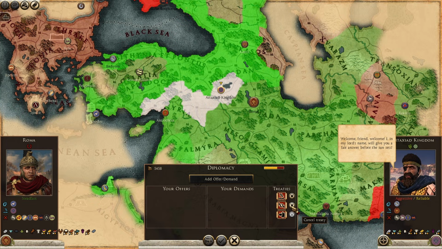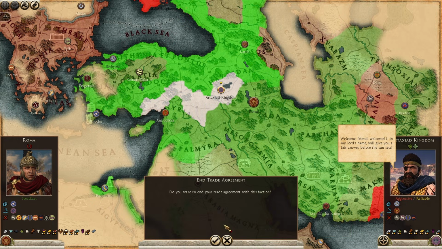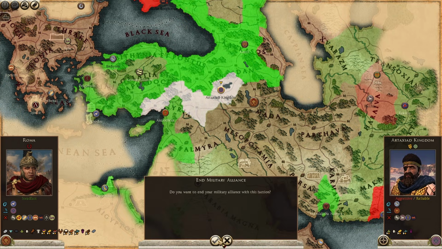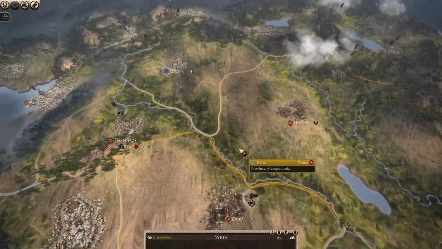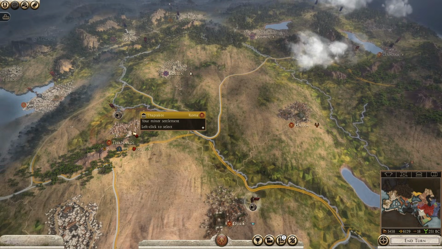Because I don't really need to keep you as allies anymore. How much are we making from trading with you? Oh my god, that's actually quite a lot. Well, too bad. We are gonna break all our agreements with you, and then in a few turns, we are gonna go to war and take all of this land here.